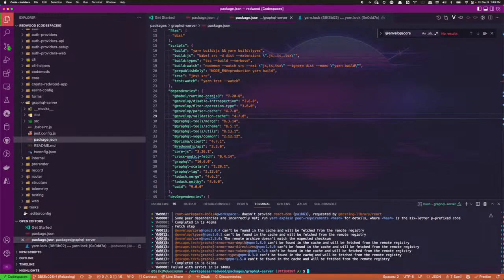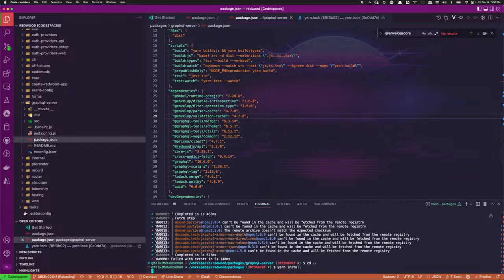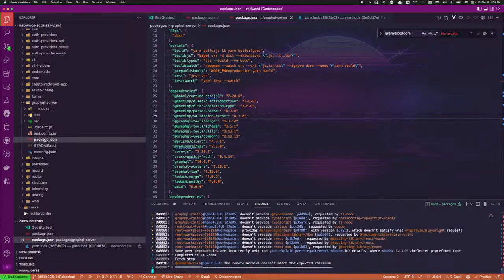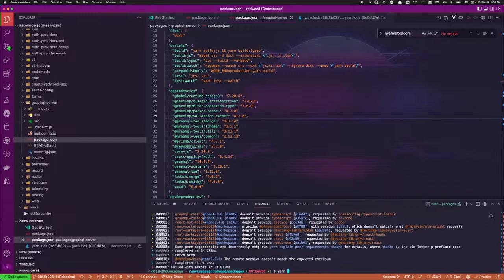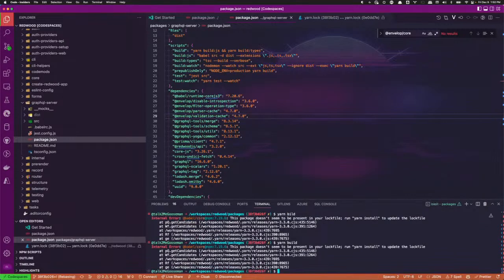So installed those. Let's run yarn install at the top level. Yarn. The package doesn't seem to be, what package? So internal error Babel core 7.19.6.